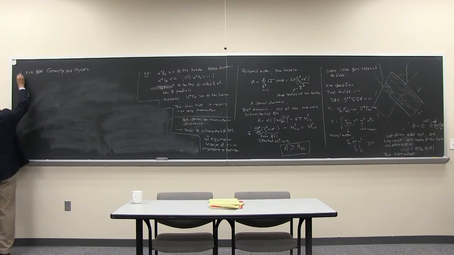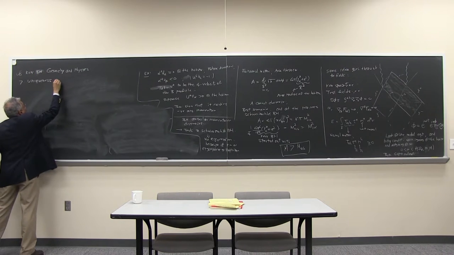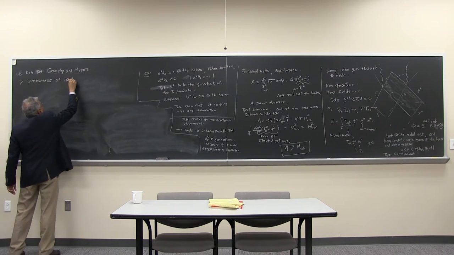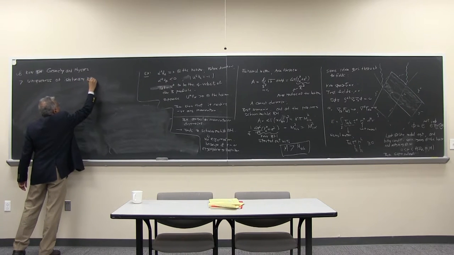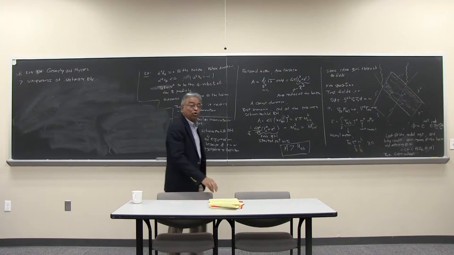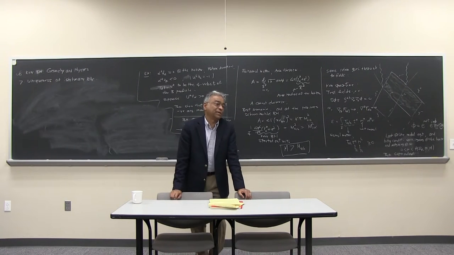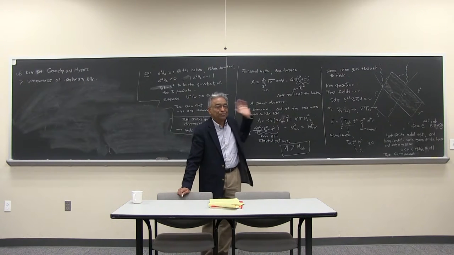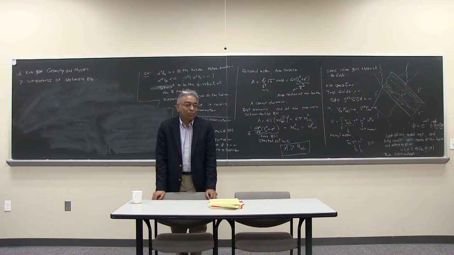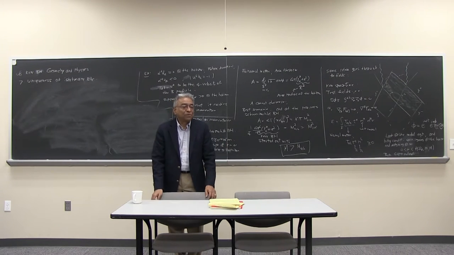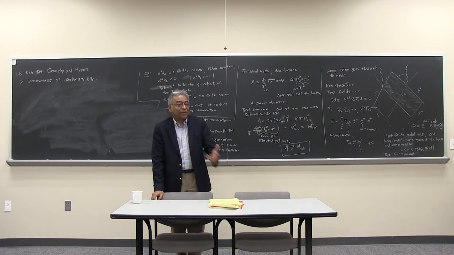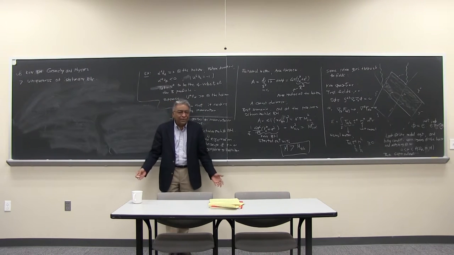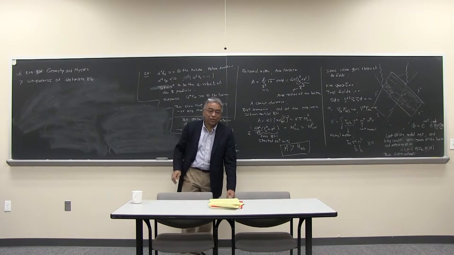And then the next topic, which I want to spend just a few minutes on, is really the issue of uniqueness. What I want to explain is the following. You might say, okay, you saw Schwarzschild space-time, it was the simplest, spherically symmetric. You saw one axisymmetric space-time, which is curved. Why are you spending all this time on these two? Why is the literature, why is so much work, analytically, I would say 99% of the work, done on either the Kerr black hole or the Schwarzschild black hole, and their perturbations? So one would say, well, why? There are just two solutions. Why are you taking it so seriously? And that is what I'm trying to answer now.